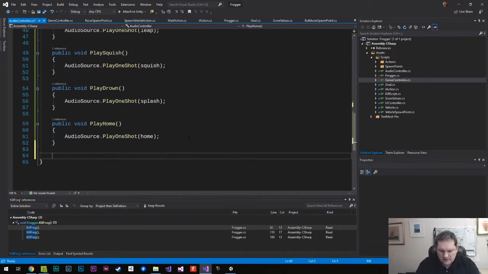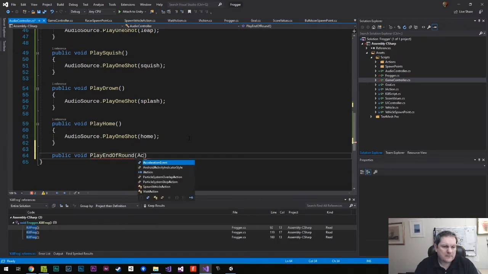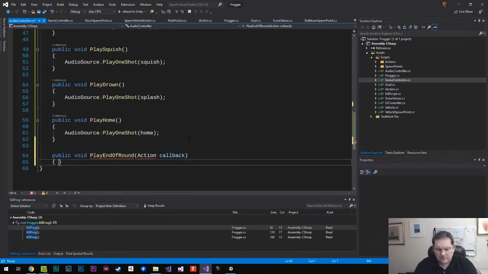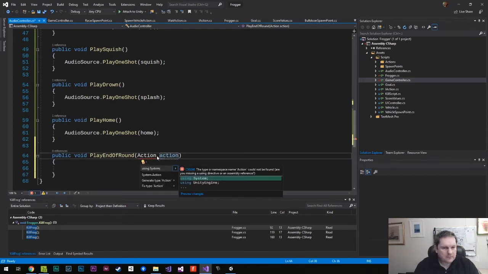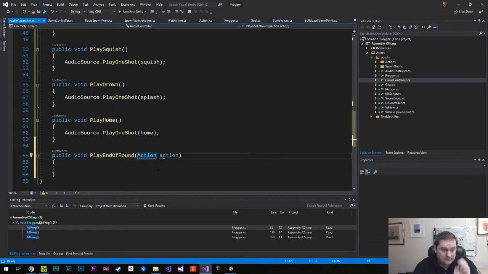So this is going to be public void play end of round, and then this is going to have an action callback. Let's just call it action. So this is going to be some action that we perform when this is finished.